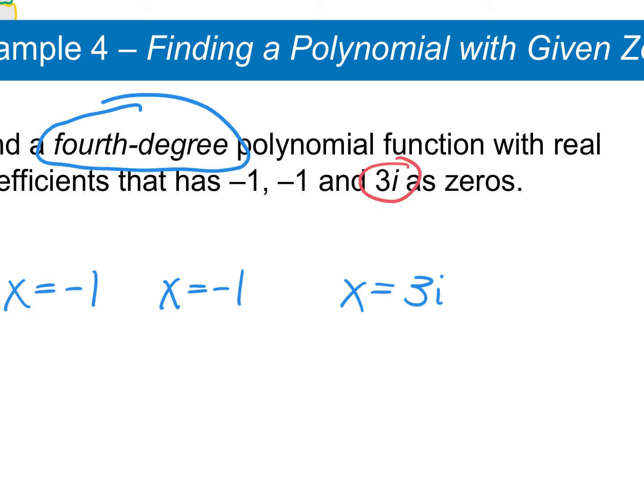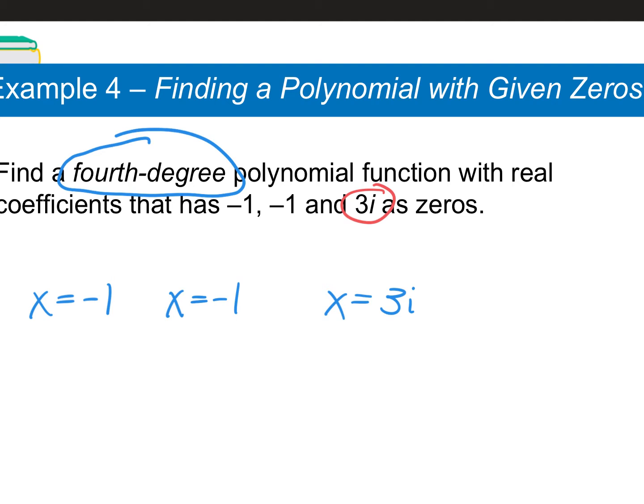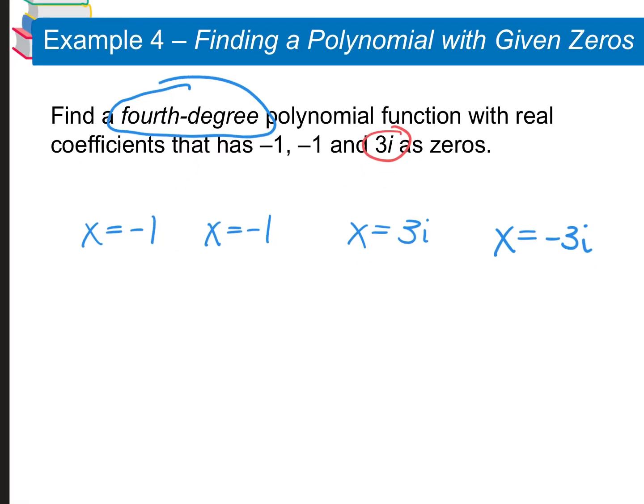Is it imaginary or real? Imaginary. It's imaginary. So right away you have to go, oh, wait a second. If they gave me one imaginary, I have to account for the conjugate. So what is the opposite or the conjugate of positive 3i? Negative 3i. Do you guys see that? Every time. That only happens with the imaginaries. You don't do that with the reals. If they tell you it's 1, it's 1. That's it. So now all you're doing from this point, guys, is working backwards. We're going to go backwards to create the polynomial that we would start with.